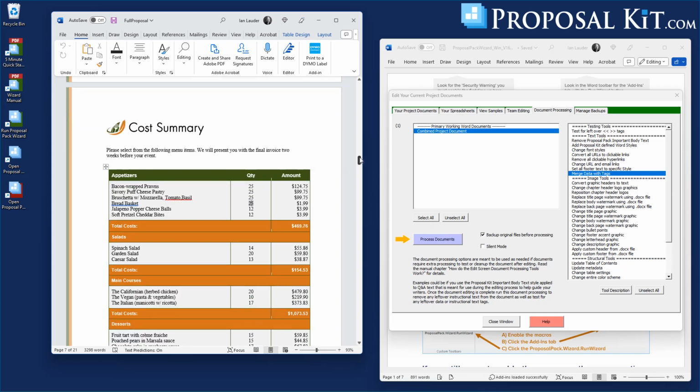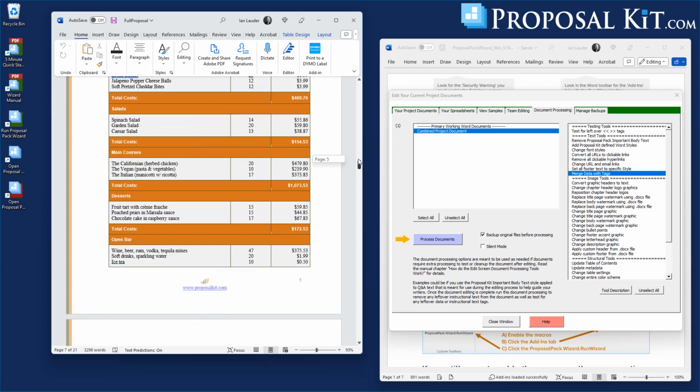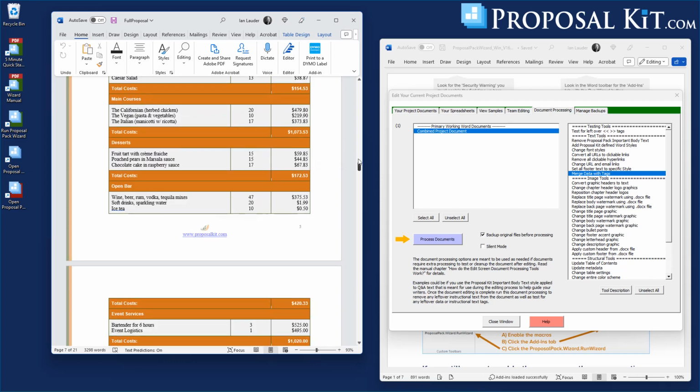Now there are other more complex variations you can do, such as linking in whole new spreadsheets that are completely custom, and we've got other videos that will cover more elaborate types of spreadsheet linking situations. But that is all there is to the basics of relinking in new cells from a spreadsheet into your document.